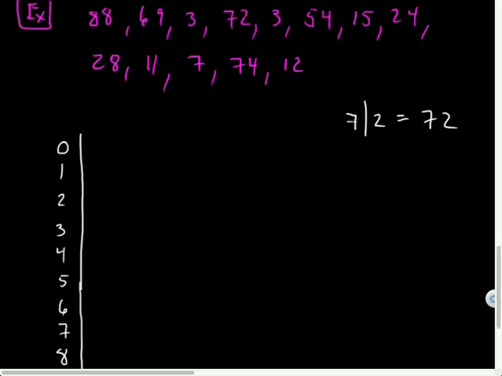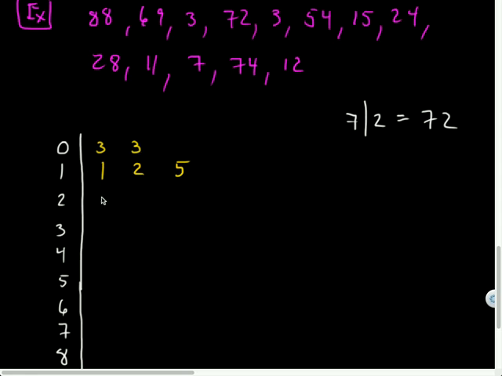So let's represent these, and when you do this, you have to represent these in order. Let's look at any numbers less than 10. I had 3 occur twice, so I'm going to write 3 and 3. Let's look at our teens. I had 11, 12, and 15. I don't think you need to. I suppose you could. No, you don't need to.